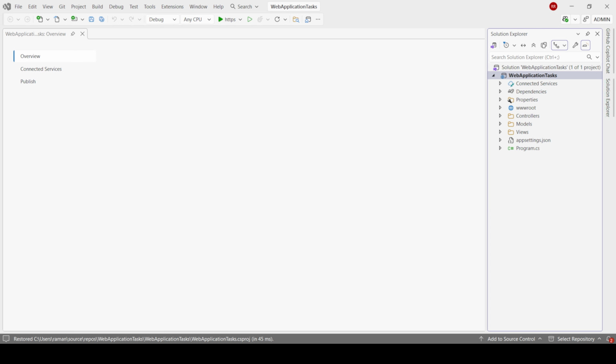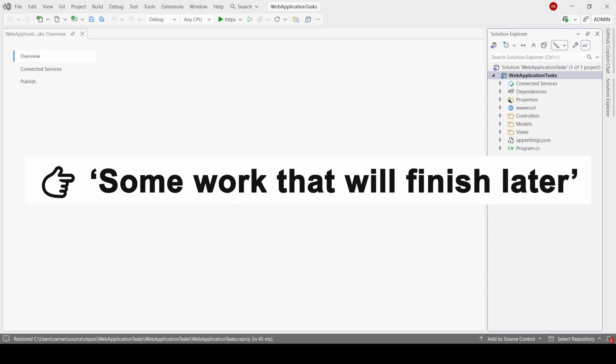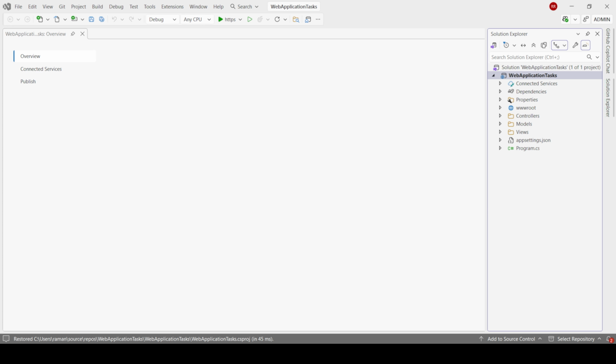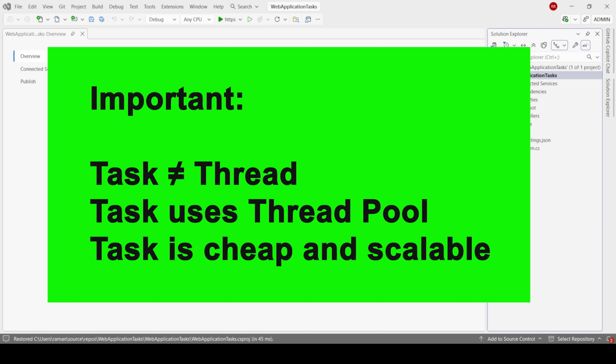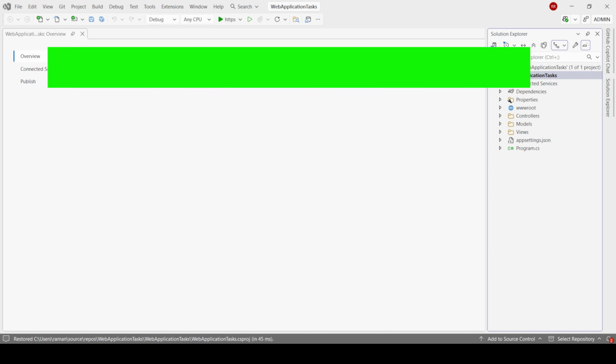A task simply means some work that will finish later. Important, you guys remember, a task is not equal to a thread. A task uses the thread pool. A task is cheap and scalable.